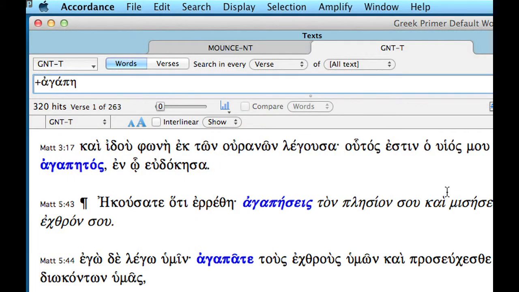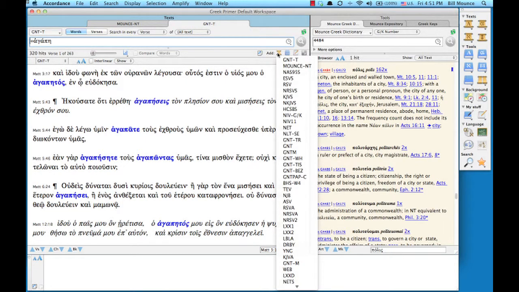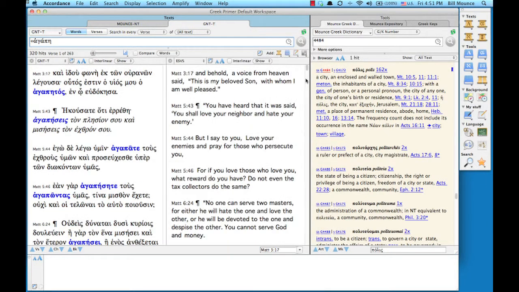It opens up a new tab and has found 320 hits. And as you start to look at these different examples, and I'm going to bring up an English translation so it'll help you see what words mean. The first example is agapetos. This is an adjective. If you look down at instant details, the dictionary form is agapetos. It means beloved. Then you have agapeseis, which is a verb, and as you keep going down, you keep seeing more and more of these that are verbs. There's another agapetos.